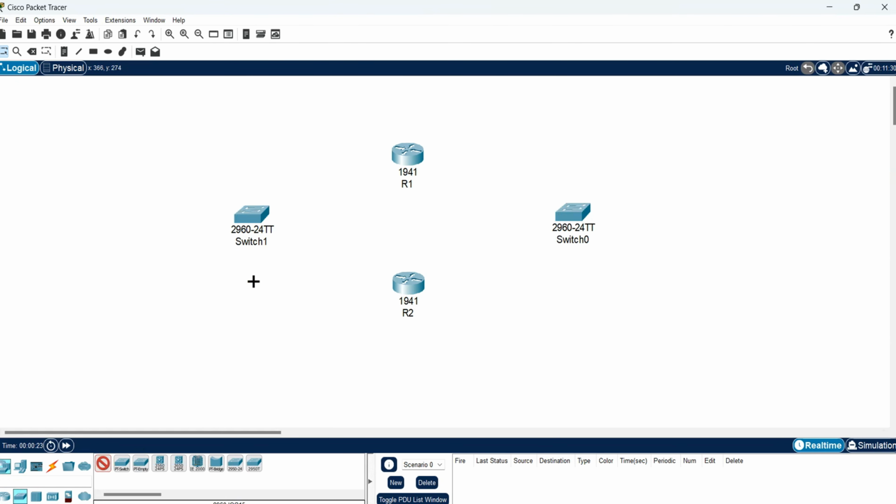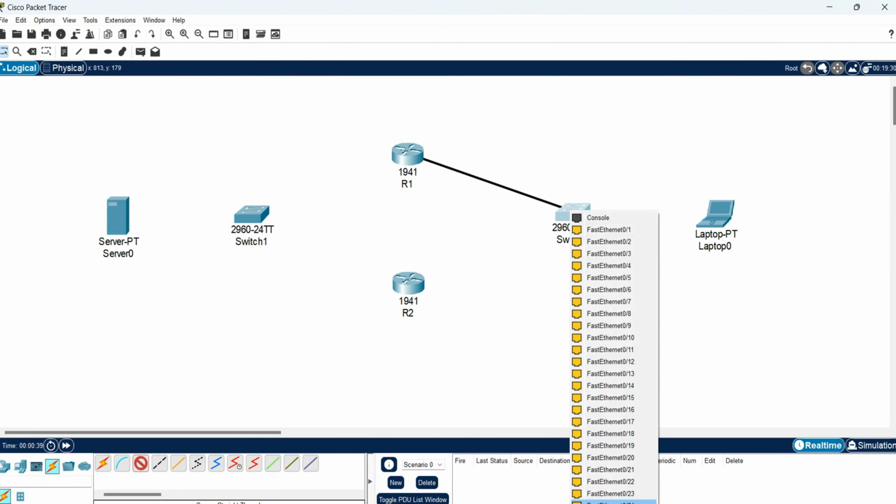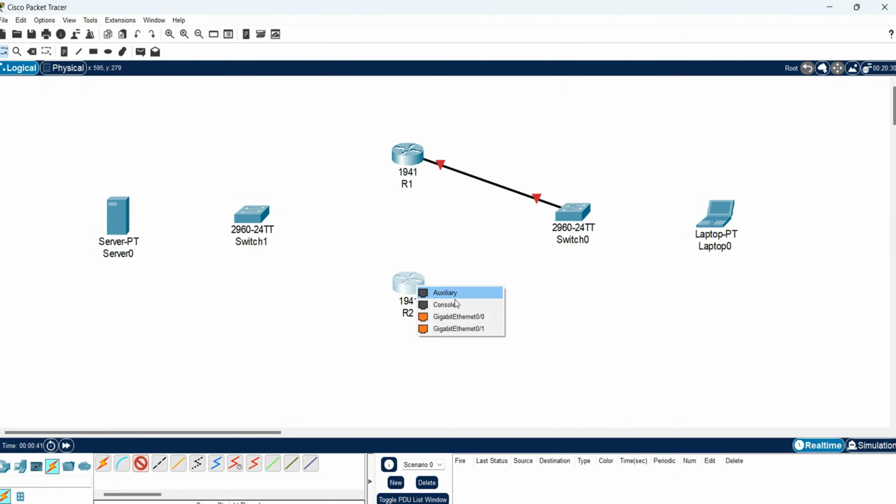Remember, our previous example only had one router, all right? So look at this. I'm going to be putting a laptop here and an actual server right over here. And let me make the actual connections. From router one, gigabit 0/0 is going to be hooked up to the switch here. And also this router's gigabit 0/0 is going to be hooked up right over here.